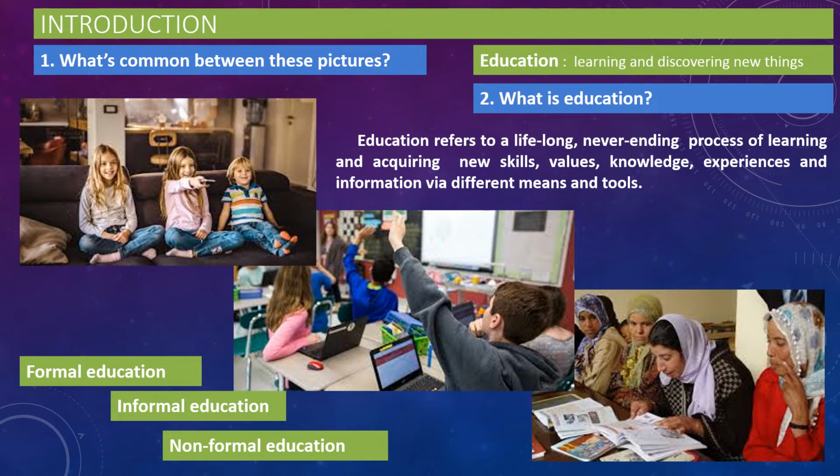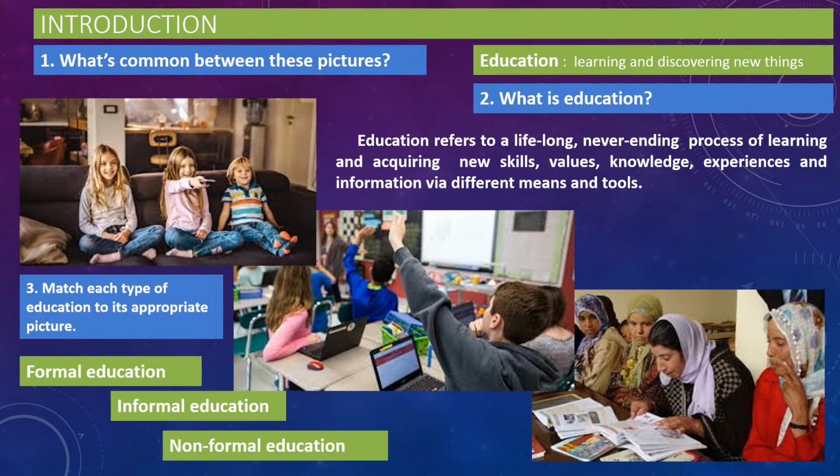Well, education refers to a lifelong, never-ending process of learning and acquiring new skills, values, knowledge, experiences, and information via different means and tools. The key words in this definition are lifelong, process, learning, skills, values, knowledge, experiences, and information. And of course, all of this can be done in different ways, using different tools. You can learn at home, you can learn at school, you can learn in a club or with an association.